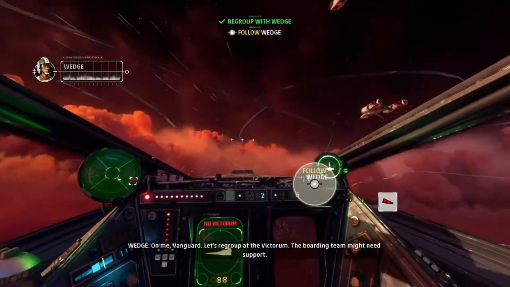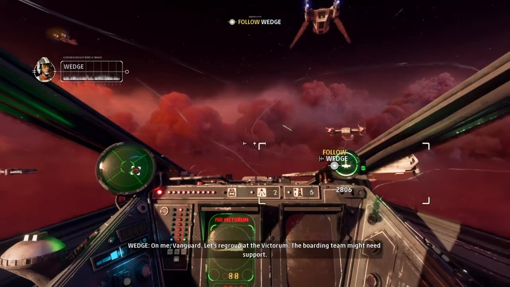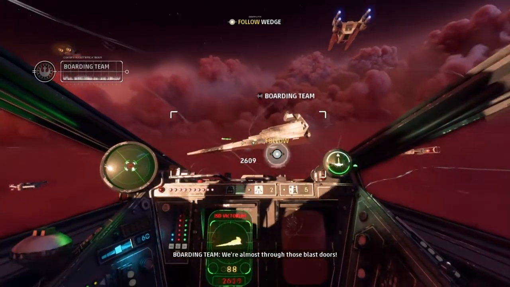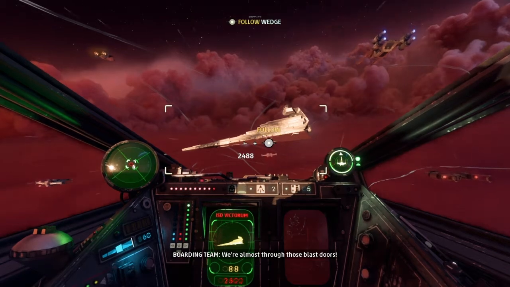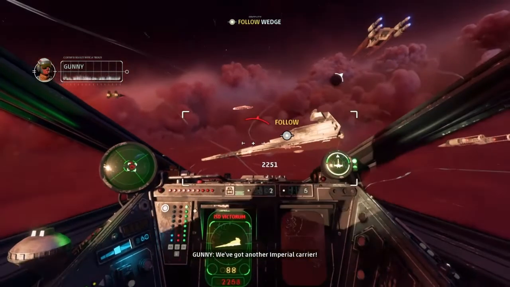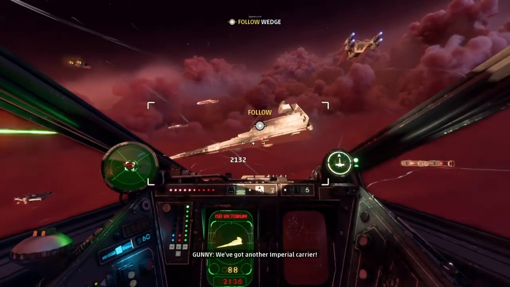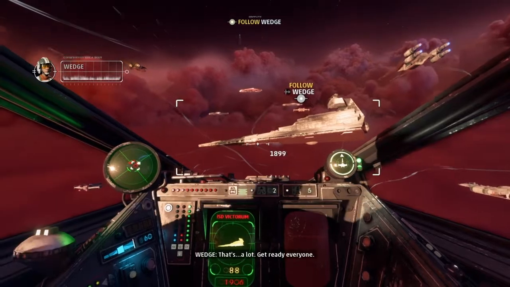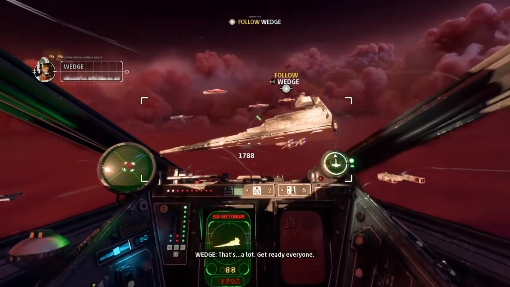Vanguard. Let's regroup at the Victory. The boarding team might need support. We're almost through those blast doors. We've got another Imperial carrier. Make that three carriers. That's a lot. Get ready, everyone.